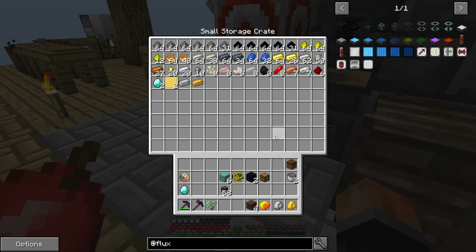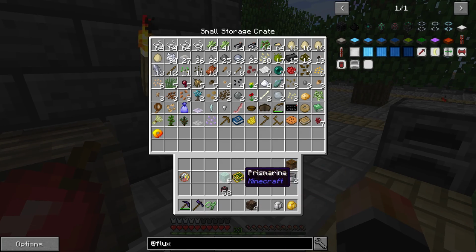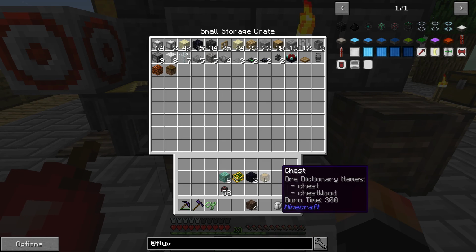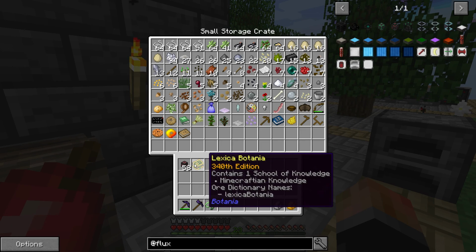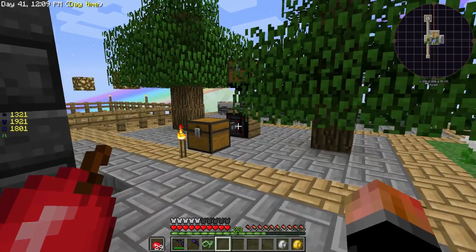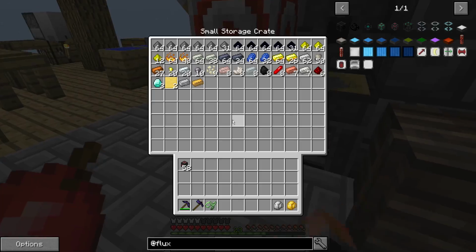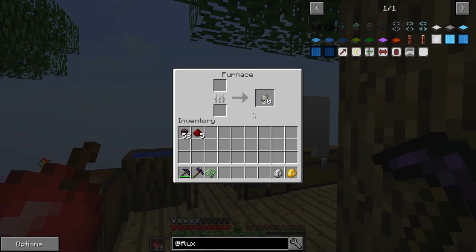There we go. U2 diamond. We've got a focus sash. We've got some buckets. A sleep charm. All sorts of crap that we're not really going to use. There we go. All right. The extra Lexica Botania will go in here. We'll keep hold of the energy conduits, and I do believe that we now have enough redstone to actually do something useful with it. So there we go.